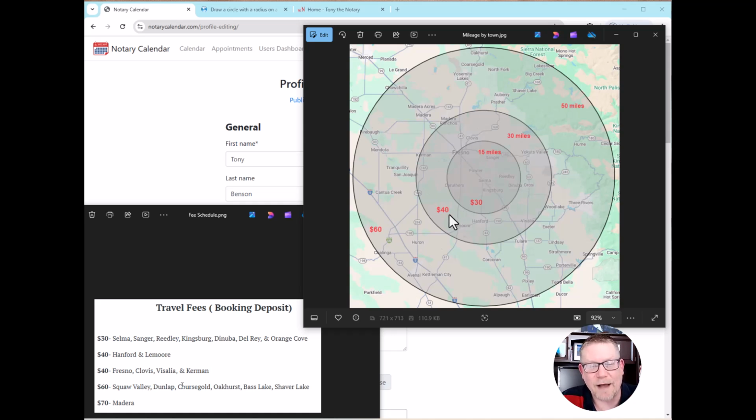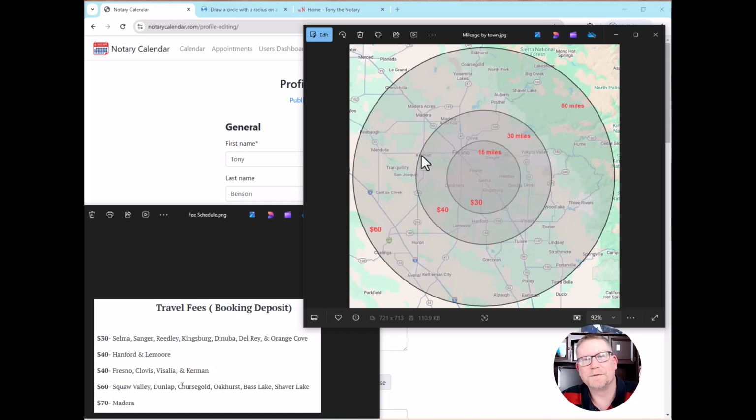And then you get paid for every mile you're driving, not, if you have to go way out here to Lemoore or way out to Kerman, then you're going all the way to the outskirts, right? And still only collecting $40, where, if you go somewhere closer, I mean, if you're here, Fresno's $40, but it's closer, right? It's not as far. So you should actually end up getting paid more to go all the way out here versus going to here. So you might get $85 here, where you're getting $100 here by having to calculate that extra mileage. So again, I think it's more profitable to do it that way, to charge per mile.